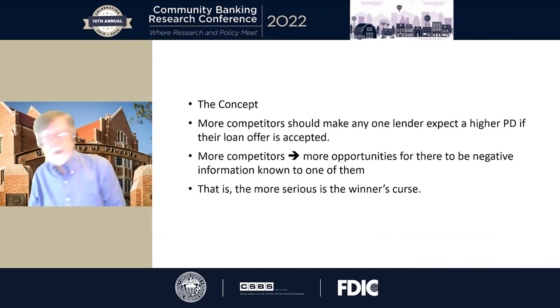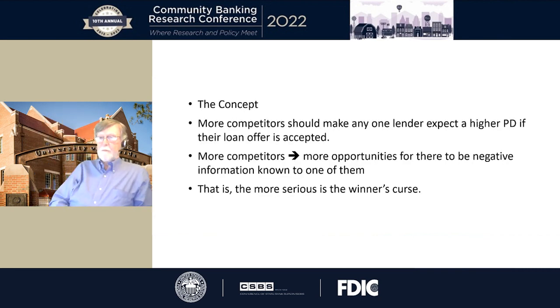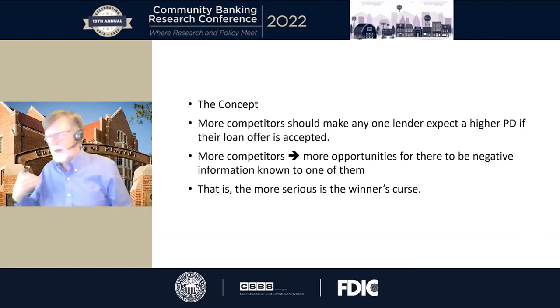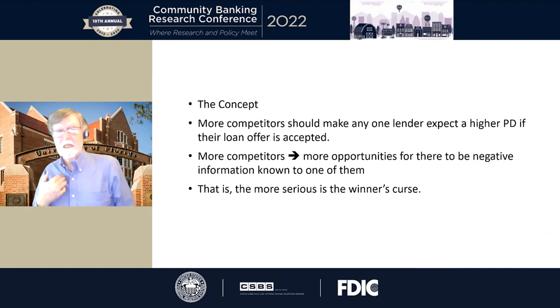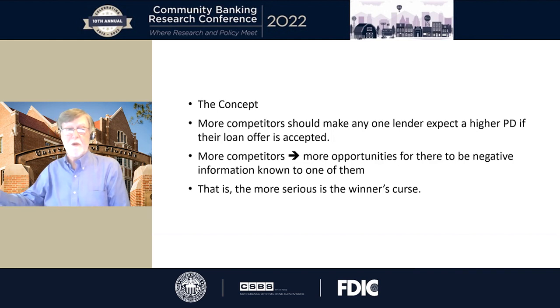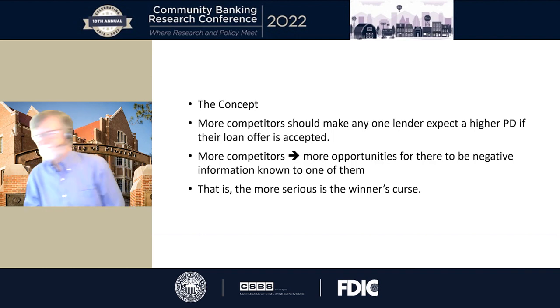Next page. The basic concept underlying this paper says essentially, there's a lot of information about firms in the world, borrowers, and I know some of it, and my competitors know some of it. And if my competitors, at least some of them, have bad information that I don't see, then I'm in more danger of extending a loan that gets accepted, because the rate that I charge doesn't reflect the information that other people know and I don't. So the fact that I get a loan says that I'm offering the best terms.